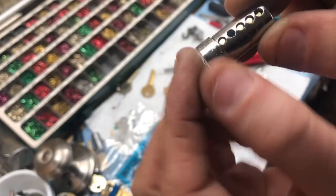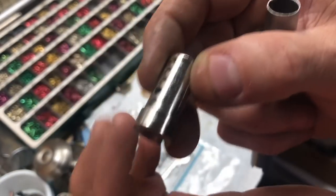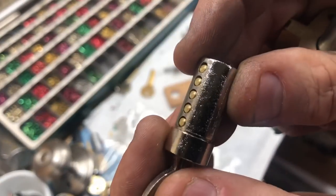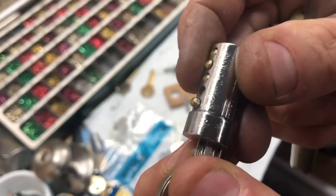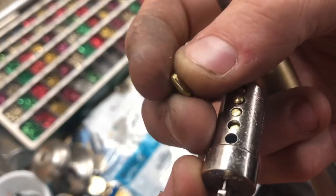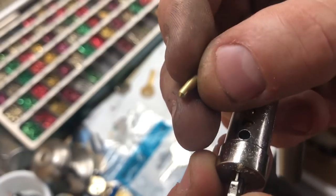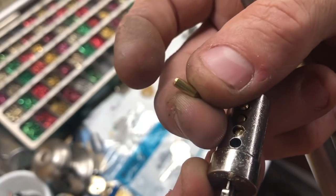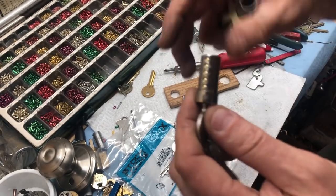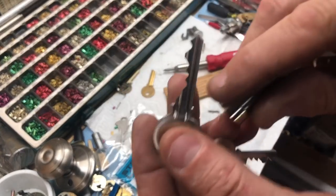Six-pin key, super thick. If you were a locksmith and you had to forcibly open this because of a lost key situation — good luck, because you've got a lot of drilling to do. If we take one of these pins and let it poke up, look at the chamfer on that pin. Flip it upside down. These actually look like standard Yale pins almost — I'm not sure, I'd have to look at it — but that really doesn't matter because we're re-keying it.